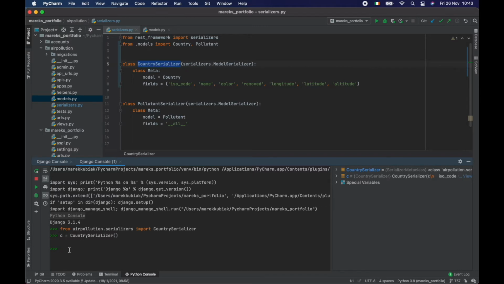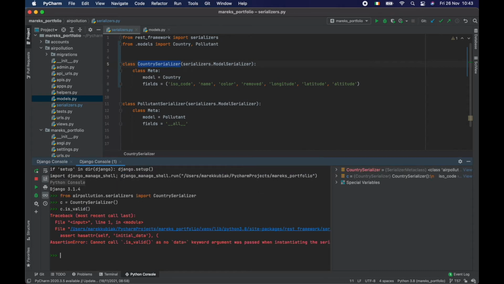If I call one of the methods, is_valid, it's going to give me an error because I didn't pass any data. And as I said before, the serializer, and especially the model serializer, is kind of like a middleman between the actual Django model and HTTP. So you need to pass some information, then you can validate it, then you can save it, which is pretty cool because you don't have to mess around with making sure that data is correct for your models and then saving them using models. Here we just pass some plain data in, and the serializer knows what to do with it, and you can validate and save it without touching the models.